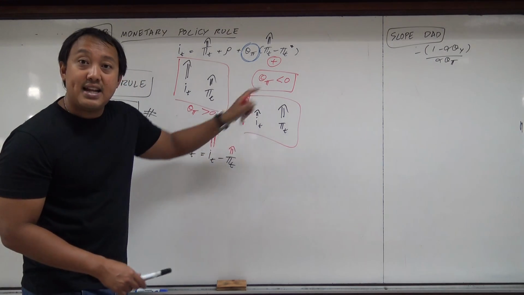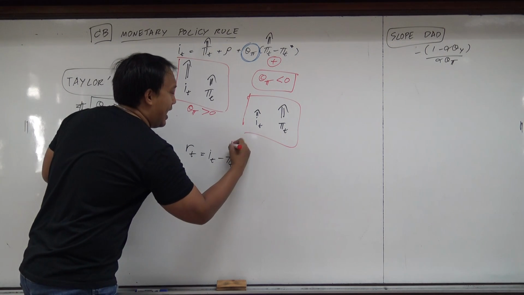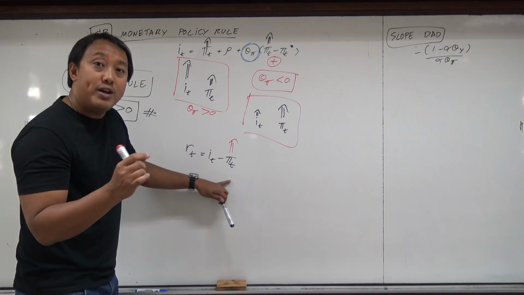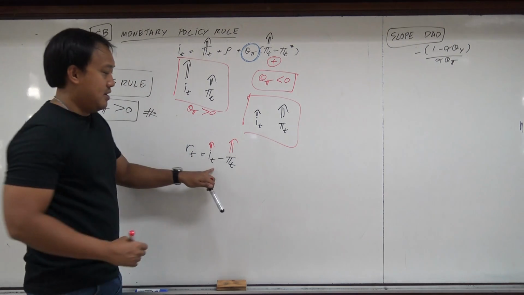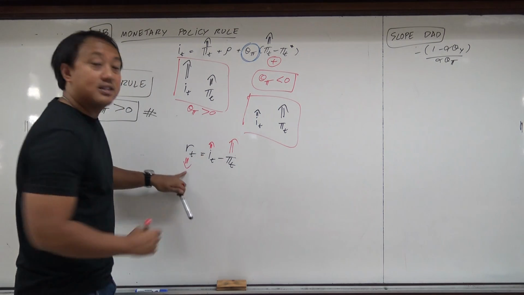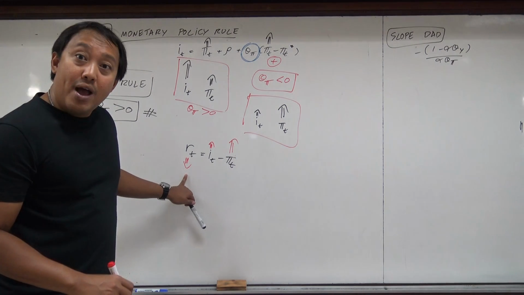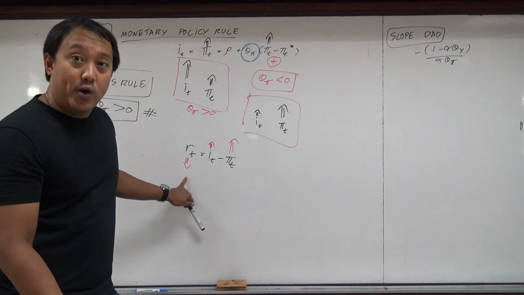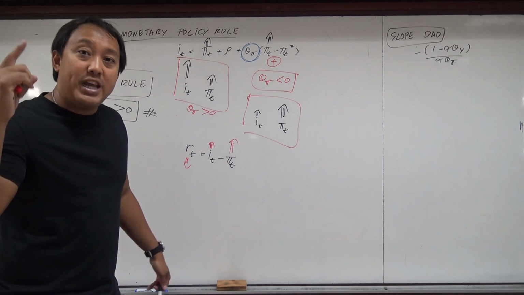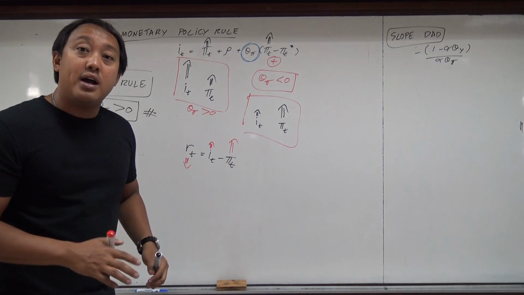However, if phi pi is less than 0, it means that inflation is increasing high, but the central bank responds by increasing the nominal interest rate just a small gap. This one is lower than this one. Then the real interest rate is going to decrease. So people will not stop spending. They're going to keep spending more because the real interest rate is going down. So inflation cannot be solved. People spend more, inflation is going to be even higher. This is very bad. It's going to create hyperinflation.